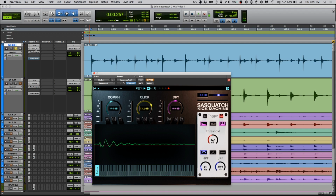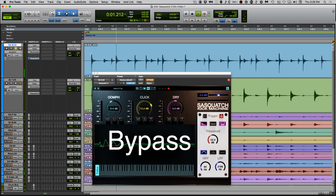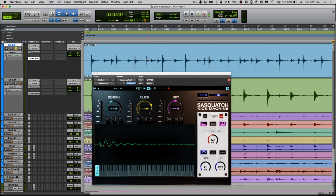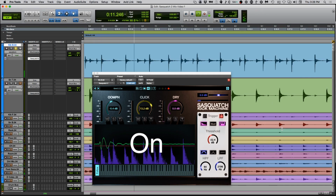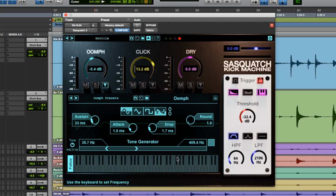Here's what the kick sounds like with the Hoser EQ and the Manic Compressor, but not adding the Sasquatch yet. So this is still the raw kick. Now here's adding the Sasquatch Kick Machine 2. Pretty awesome. Let me give you guys a quick tour of what's inside the Sasquatch Kick Machine 2.